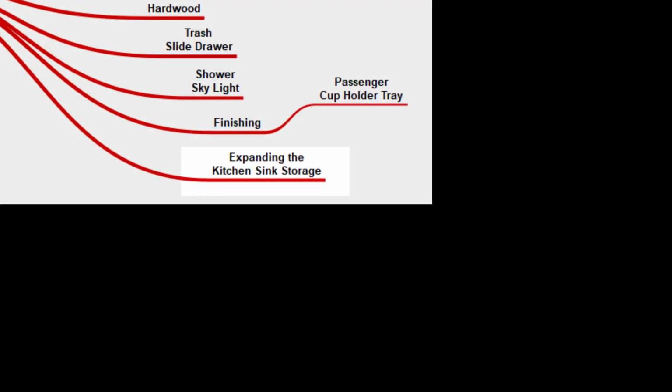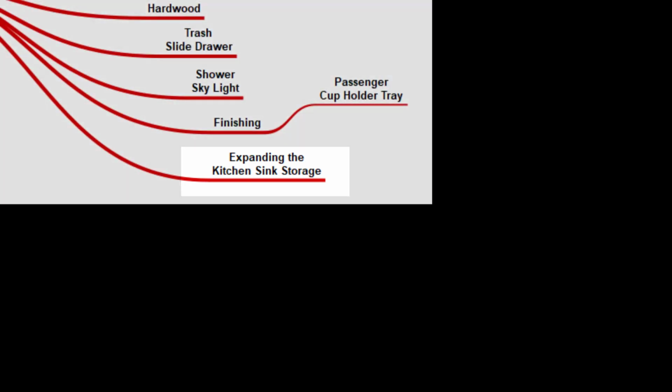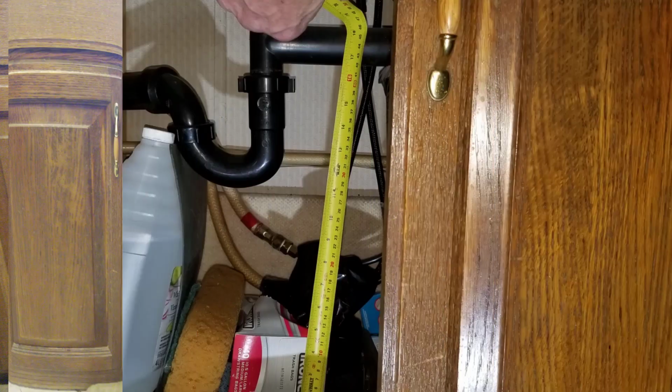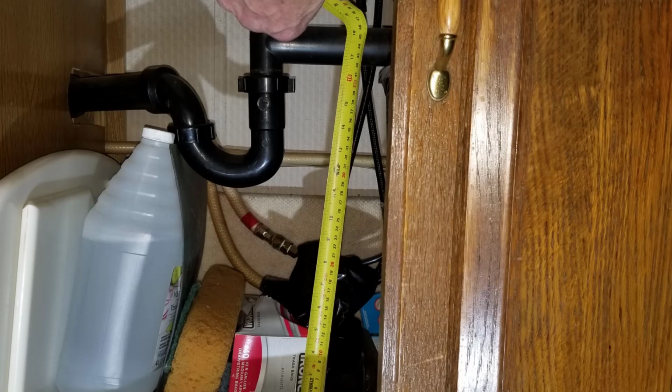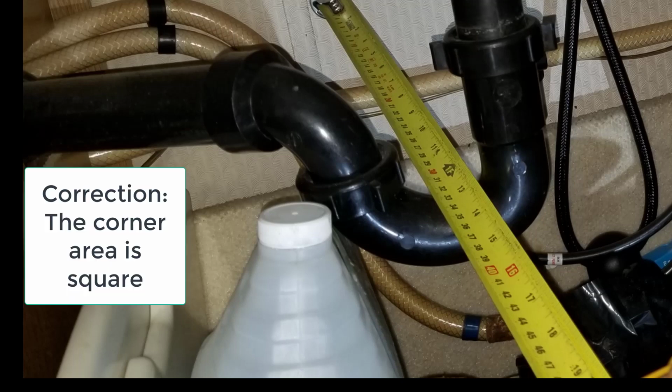This is a presentation on changing the storage under the kitchen sink in a Safari Continental 2000, but it would be the same for probably any other motorhome. So what you can see here is just the way the system looked from the factory. Probably there was a P-trap that goes into a sidewall that is a triangular area that's inaccessible from the counters.